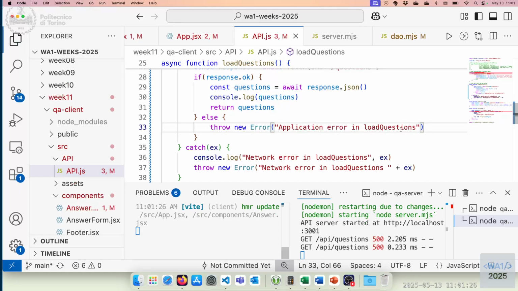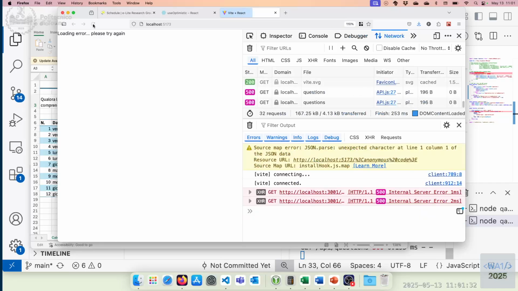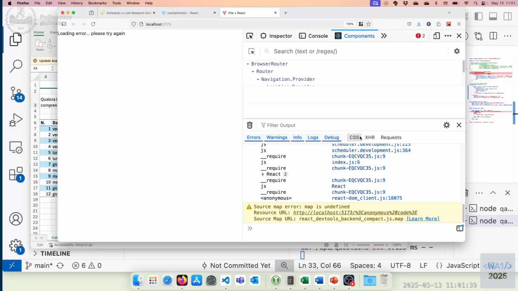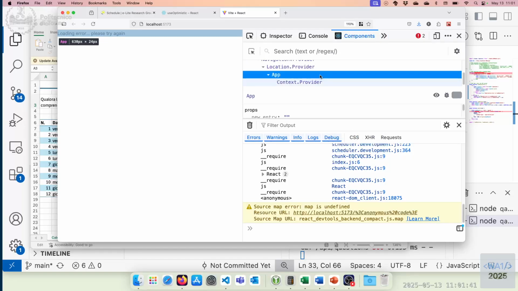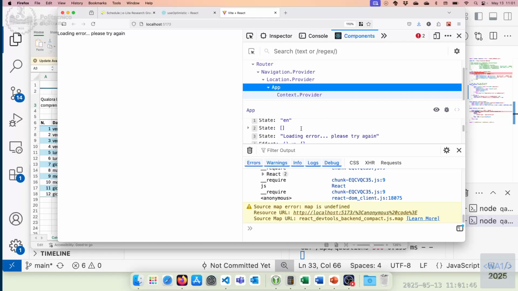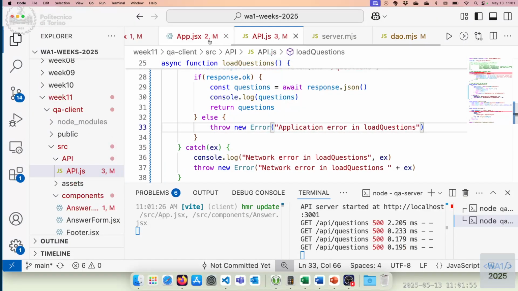So the result is the same, of course. If I reload it, I see the 500. I see the loading error there. If I check the component, I see that the app state now contains the message. No, loading error, sorry. Why is that? Application.